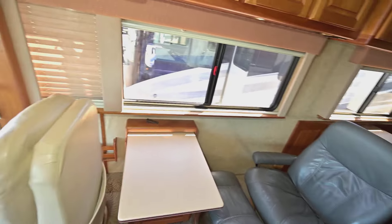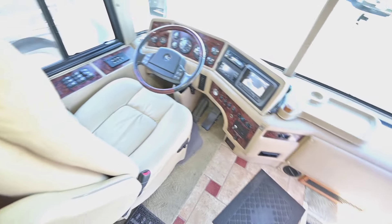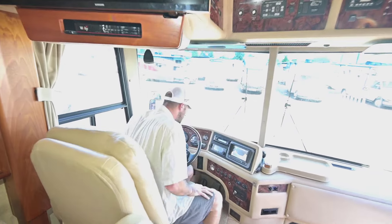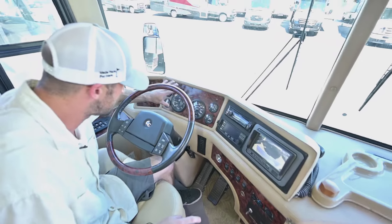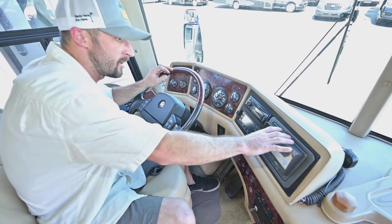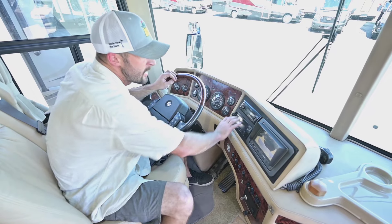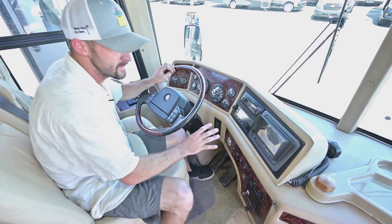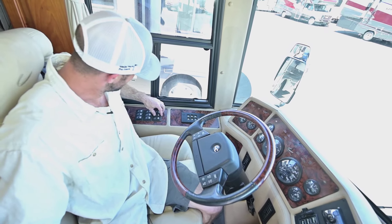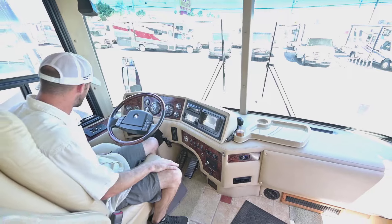Look at the condition of these seats — this is normally where you see wear and tear on rigs, but even the driver's seat is near immaculate, which is just absolutely bonkers. The dash cluster display is pretty simple — everything you need: PSI, temperature for the transmission and motor, fuel, all your normal stuff. You have a standalone monitor for the cameras — side cameras and backup camera. The head unit has been updated — that's not a 2002 unit. This is your computer diagnostic for the rig so you can go through basically everything — house and chassis — through this piece. Six-speed Allison, three-stage jake brake, powered mirrors.